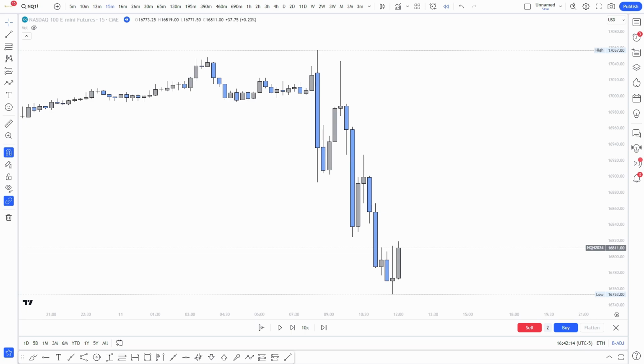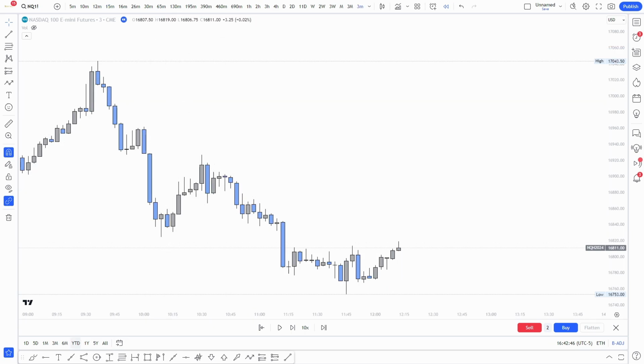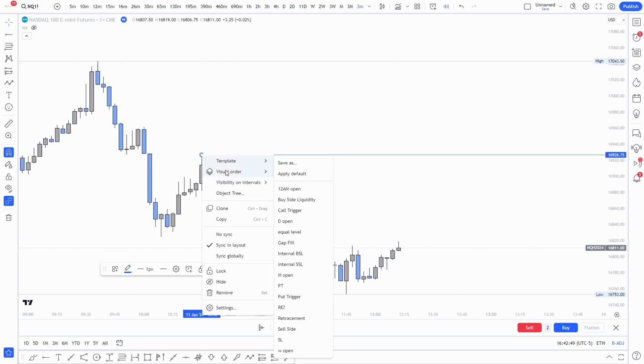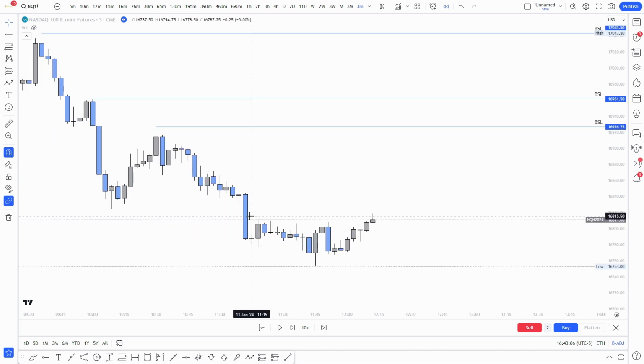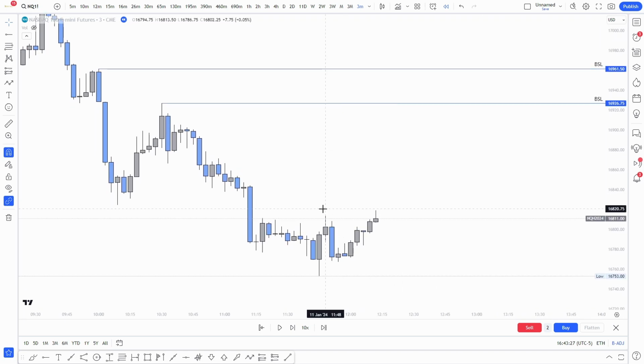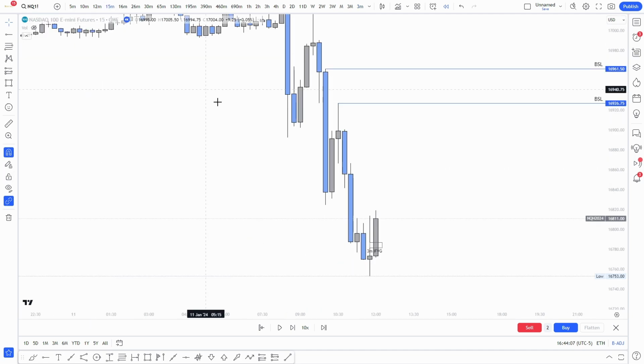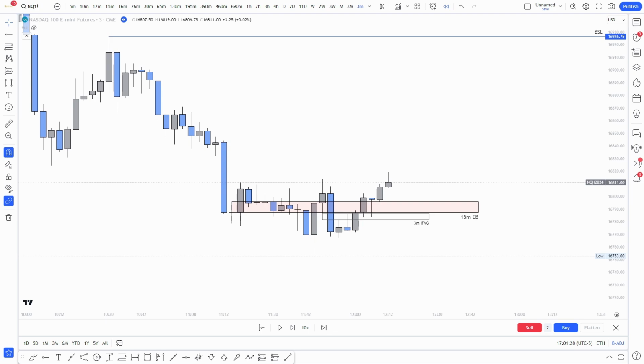Now let's go down to a lower time frame here. Now that we're down on a lower time frame, let's mark out our levels. First and foremost, we have buy side liquidity up here, more buy side liquidity up here, and more buy side liquidity up here. So at this given point in time, our job is to find an entry to target these buy side liquidities. We want to look at the lower time frame to see where we can get an entry to potentially target these buy side liquidities here. What can we see? Notice here on the 3-minute, we have an IFVG here. Not only that, but on the 15-minute, we also have a 15-minute equilibrium block here. Our sole job now is to find an entry to take out this buy side liquidity.